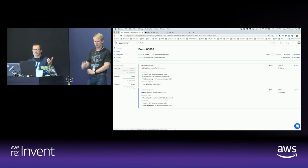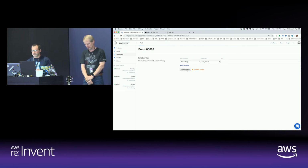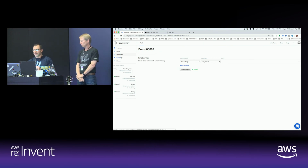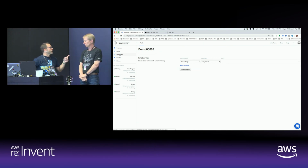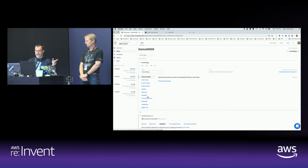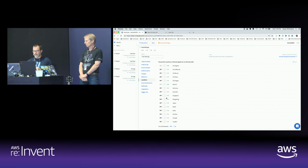Now I want to schedule it, right? I want this sucker to run. I want to know every single minute because dealers can go dirty in less than a minute. Absolutely, keep an eye on them. So we're going to set this schedule up every minute. And also, sometimes dealers in different countries have different ethical standards. So I want to make sure that I can monitor my customers in different areas. So I'm going to go ahead and say, I want to monitor this API call in different locations. Maybe Ireland, Singapore, and Brazil.